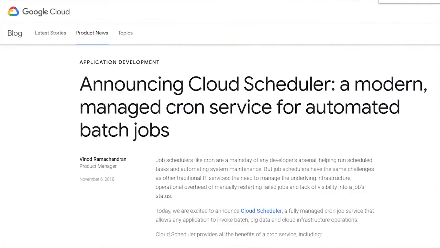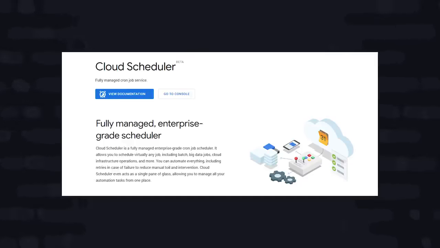Just a couple days ago, Google Cloud Platform announced the beta launch of a very useful new tool called the Cloud Scheduler. Firebase developers can use it to schedule cloud functions to run at a specific point in time or on a time interval. Today you'll learn how to use the scheduler, and I'll also throw in a few pro tips to make development of scheduled jobs as smooth as possible.